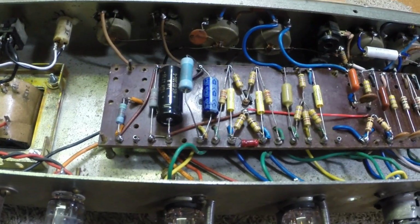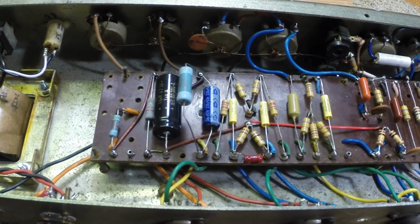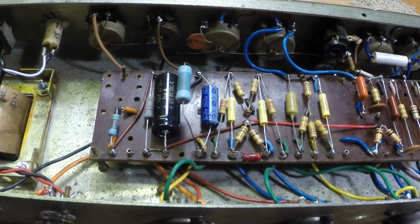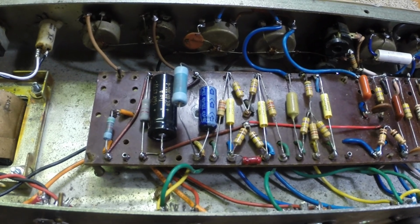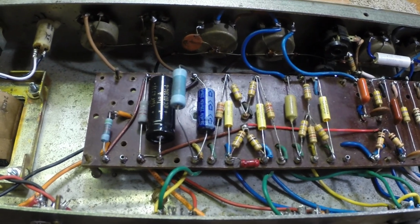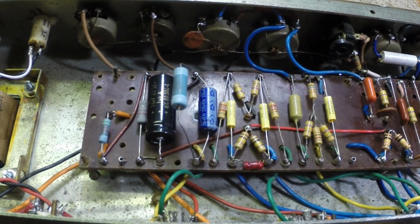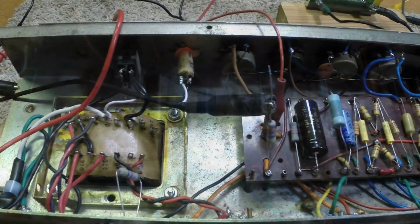So, even though I have this running to where I think it's safe, the little voices in my head made me work on it all night in my sleep last night, and I think I can do better than this. So we're not going to let it go at this. We're going to try to get this thing within limitations of these tubes just to make it safe. So we're going to get into it some more.